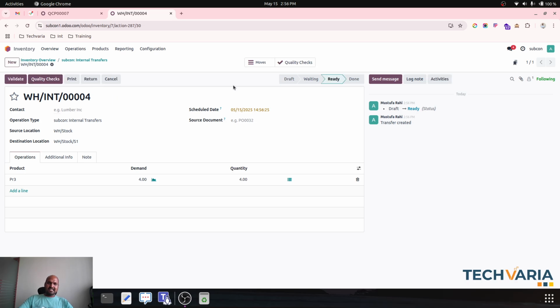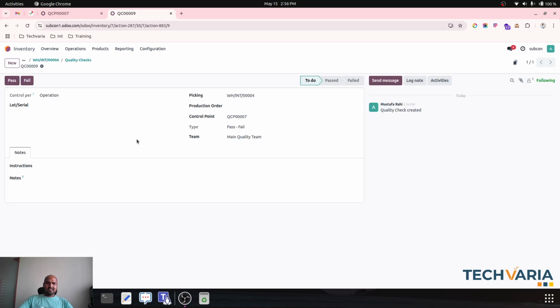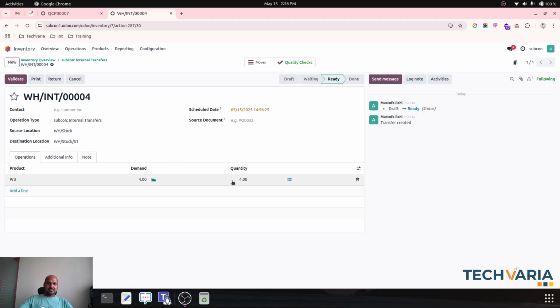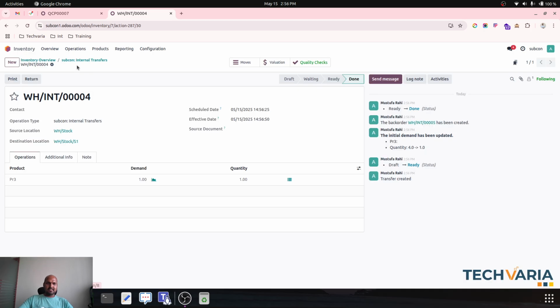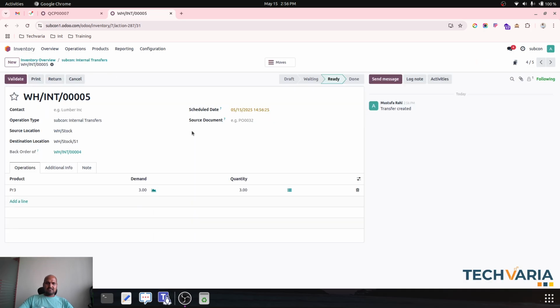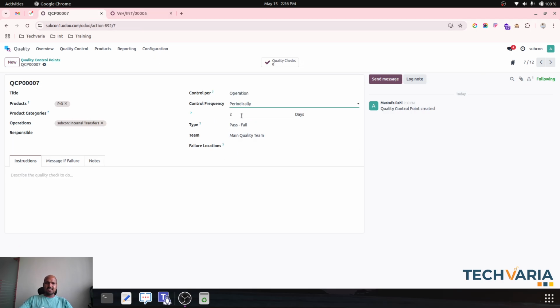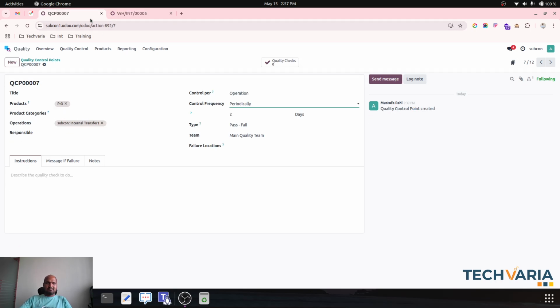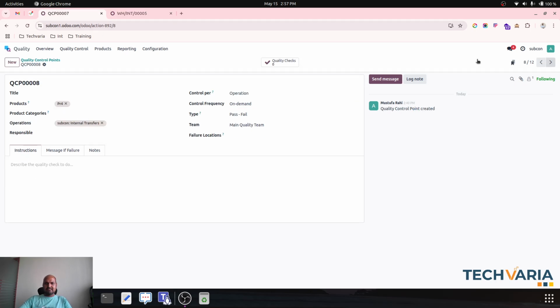Now it will create a QC, then I will say pass, and in internal transfer, let's say I'm transferring only 1 unit with this, and validate and create a back order. So now in this back order no QC is demanded because it was periodically every 2 days only. So that's why now you can understand periodically also will work like this.